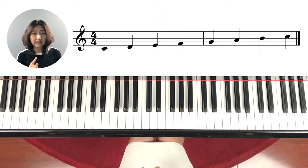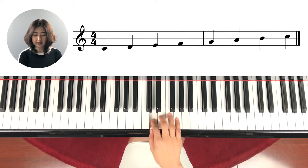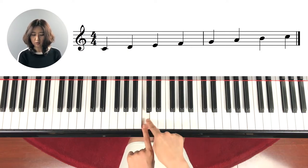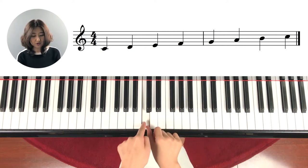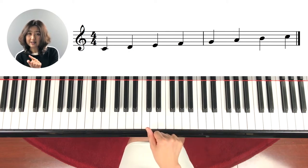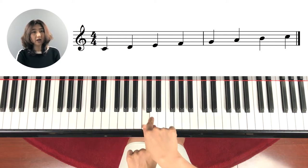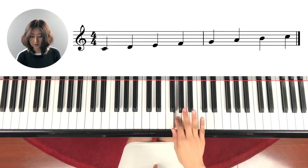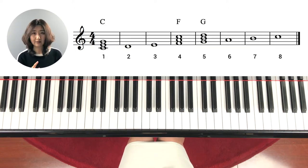Now in music, the key of C has no sharps and no flats. So if you start from the C and play the keys until the next C comes out, there are no sharps and no flats. And this is what we call the C scale. The C scale means literally playing from C until you meet the next C. So which is this one. There is nothing.